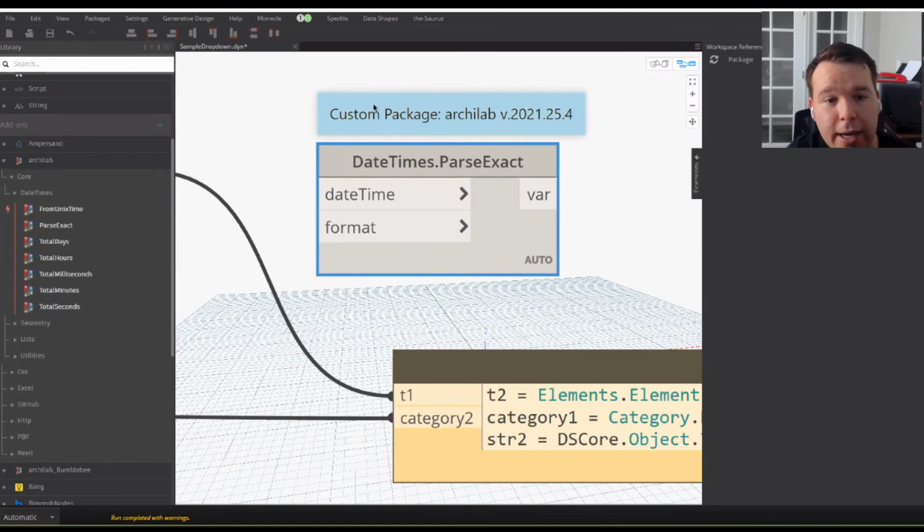Yeah. When I think about any issues I've had, even on my own graphs that I made two years ago that I reopened now, I'd say that's one of the biggest issues. If you don't do this, you're trying to figure out what custom packages you used to get it done, doing the treasure hunt. I've even sometimes searched through the package manager website to look for the node within the package to figure out which package it was. You've got to find the version. So that's a huge one.